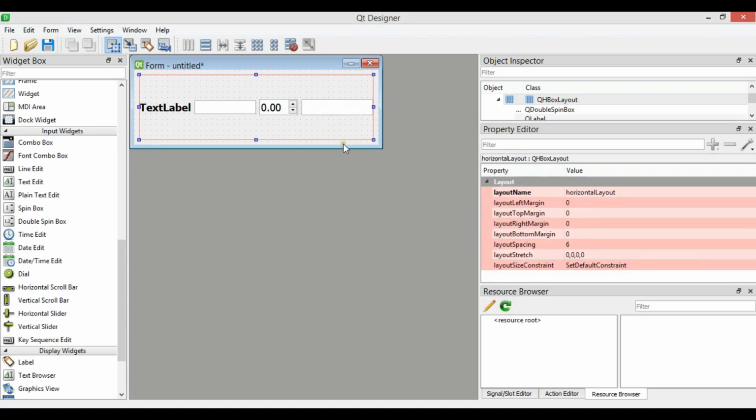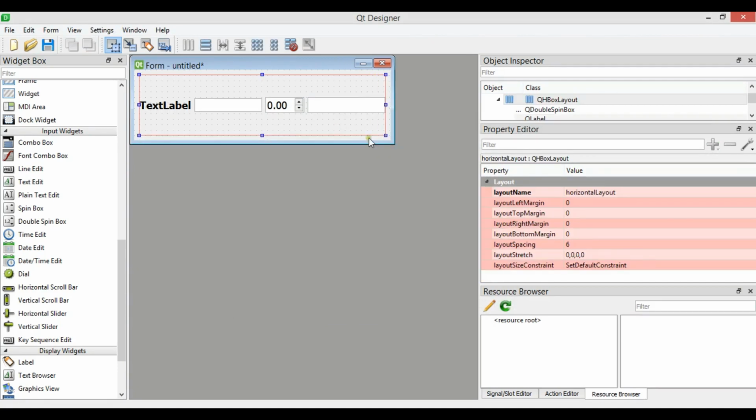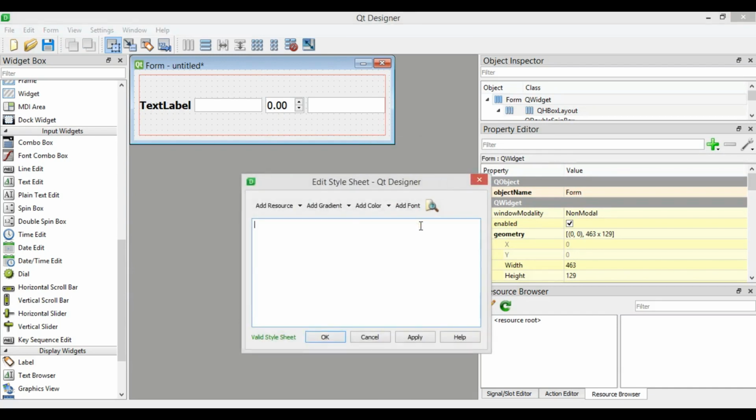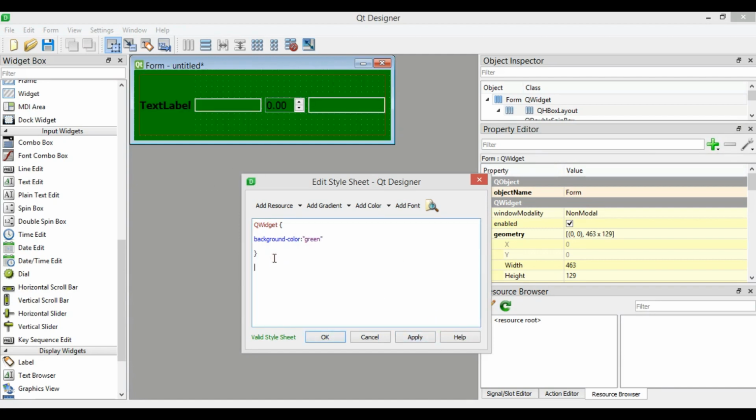Now let's add some color in here, and I can just right click and say change style sheet. So first I want to add for the QWidget, and I can say background color, and this should be green. Apply. Okay, we have a green, and I can say QLabel, and the color should be white, and let's add for the QLineEdit.